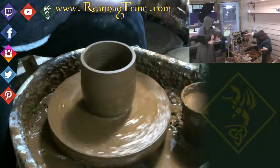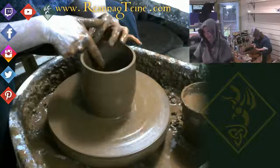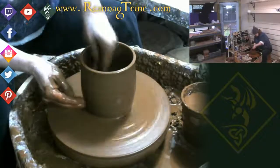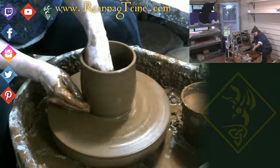Any unevenness will just work its way up out the top. That's why it'll be uneven, and you just slice off the unevenness and it goes away.